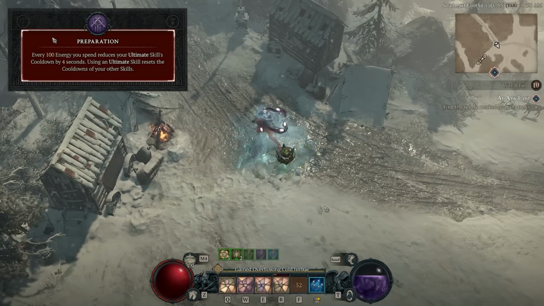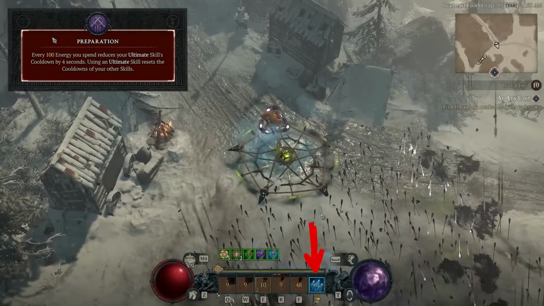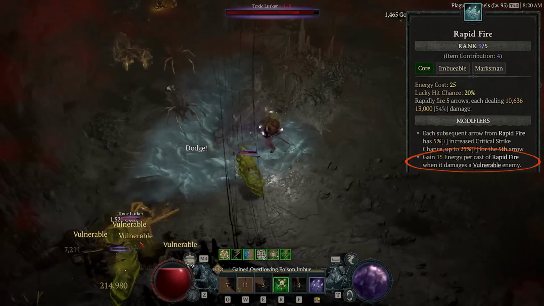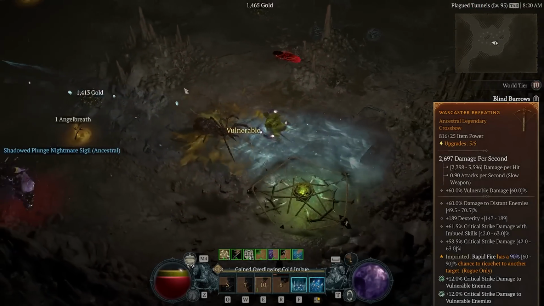You might be wondering, how can I use nothing but a core skill and maintain my resources? Well, rapid fire for the rogue is a unique spender in the sense that it can be completely self-sustained without the need for a basic skill, or even resource rings.